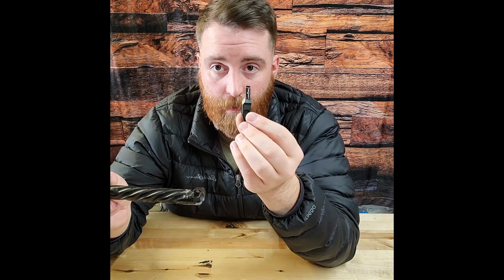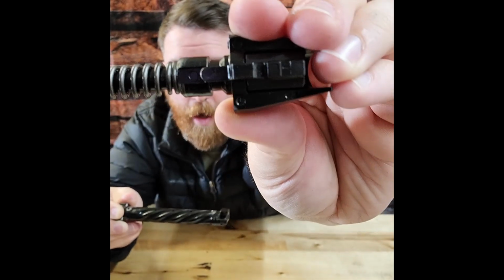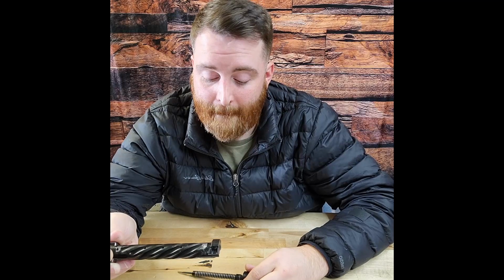The bolt handle and actually the cocking piece, maybe you can see it, there's a seam on the cocking piece. The cocking piece is actually metal injection molded. And I know a lot of people that hate on metal injection molded stuff, and there are some reasons. Metal injection molding, for those of you guys that don't know, is basically they take a powdered metal and squeeze it really, really tight under a lot of heat and a lot of pressure to where it forms a solid piece, right? It's like how carbide inserts and carbide tools and stuff are made.